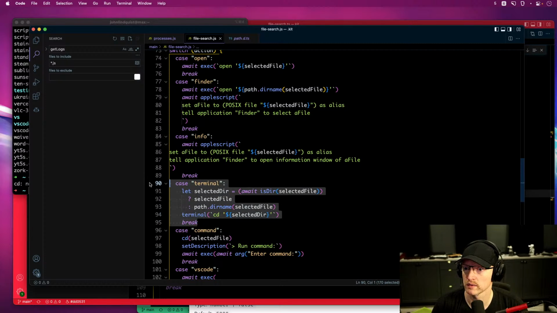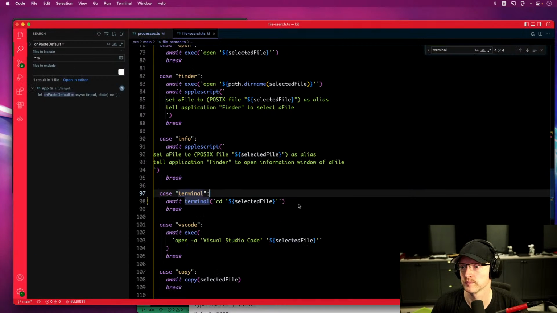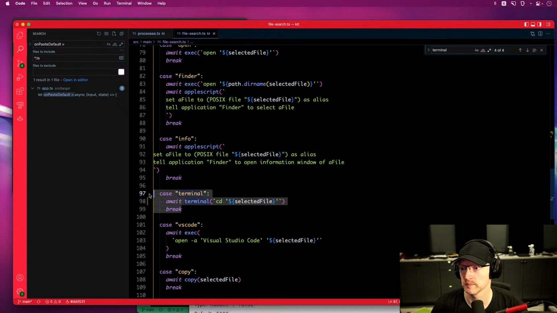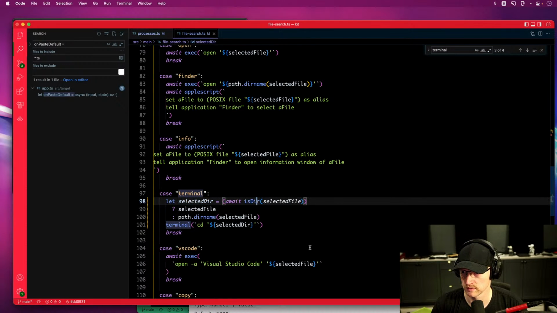All right. This way, if you do a file search and you pick either a file or the path, it'll open the terminal to that path. Put the files in or just that path. Which I think is what I would want.